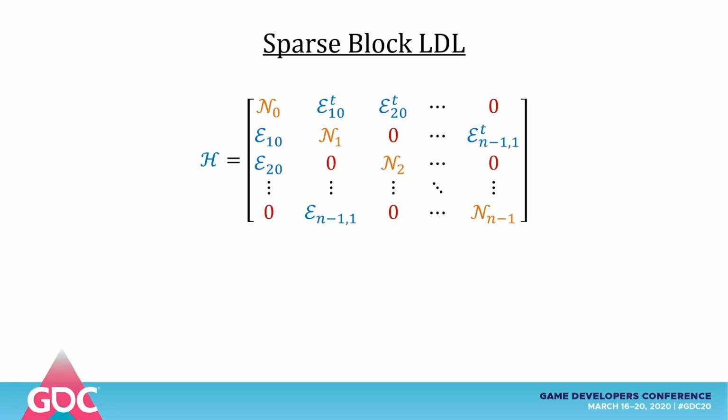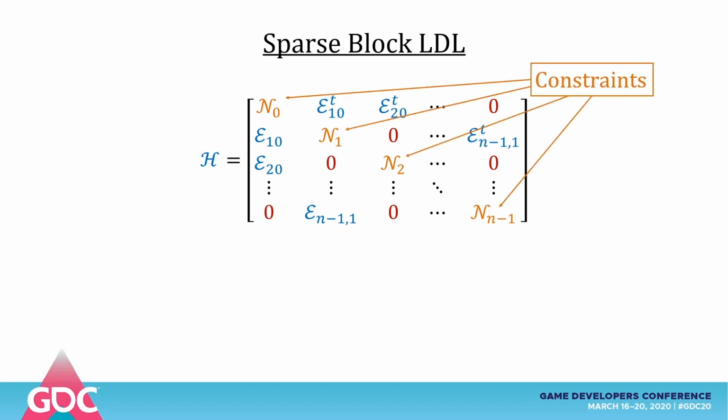Let's turn our attention to the constraint matrix of equality constraints, H. The block structure comes from partitioning the rows by constraints. So the diagonal blocks, Eii's, correspond to individual constraints, and off-diagonal blocks, Eij's, correspond to the interaction between two constraints if they have a rigid body in common. Usually a lot of those Eij's are 0, because not all constraints have rigid bodies in common.